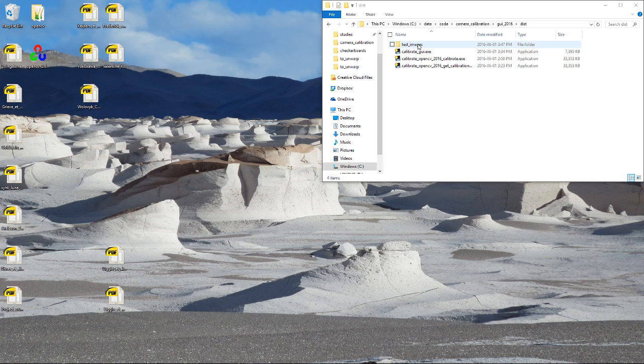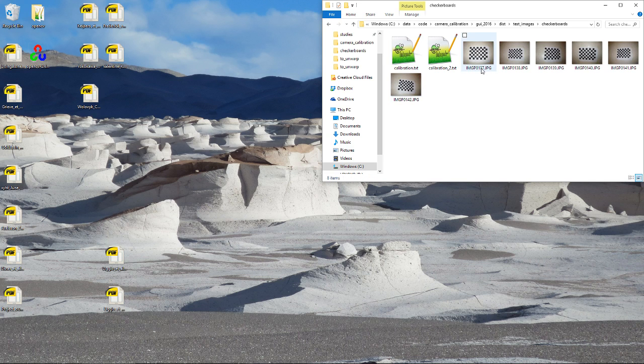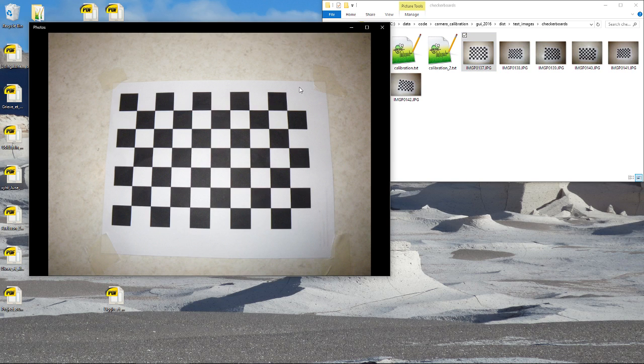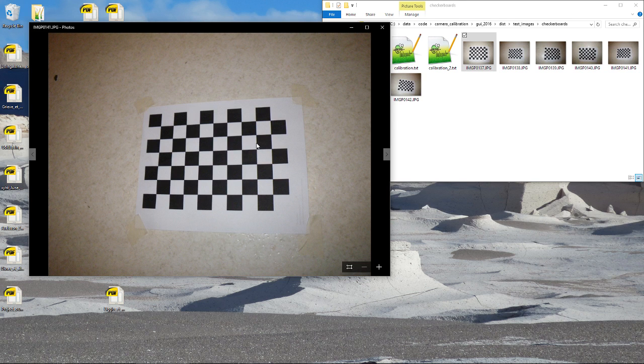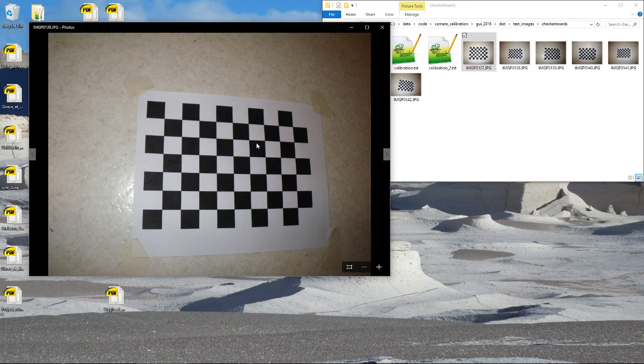The first thing you need to do, looking at these test images, is take a bunch of photos of the checkerboard. In the test images folder there are just 5 or 6, but you need to take like 50, from all different angles.